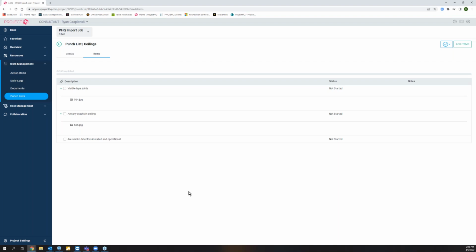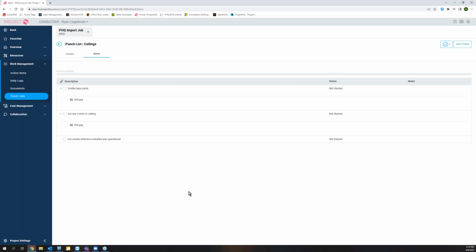Robert, to answer your question, there's not an app for ProjectHQ. You can log directly in using the browser on your phone, and then you can upload photos or any attachments that you may have on your device, as long as you're signed into Dropbox, Google Drive, or OneDrive. We don't store any files on the website. All the files, any outside attachments, are stored in one of those file hosting services. So again, no app, you can upload photos, and this does everything that we've shown here on any webinars in the past or what I'm showing here today.